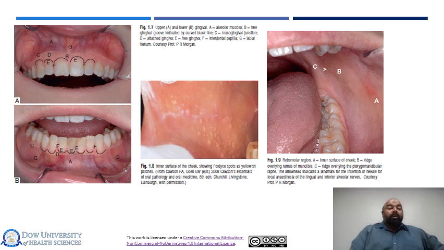The attached gingiva, if you just look at this, also has a scalloped appearance, and it follows the neck of the teeth, and it has a free gingiva. The free gingiva is an area where the gum meets the teeth, and there's a gingival crevice there in which there's gingival crevicular fluid, and the free gingiva usually has a depth of up to 3 to 4 millimeters.